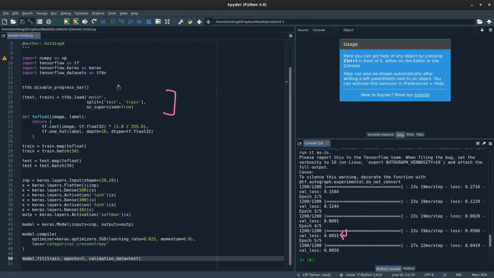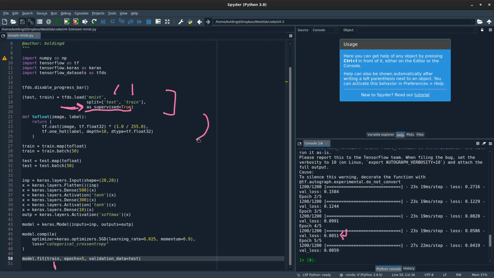We need to pick which of the splits we get. We want the test set and training set. I think this one only has these two, but other data sets have more. We don't have to pick which features we want. We know we're using this for supervised learning, so we give it as supervised true, and that will cause it to give us the input and label as the two selected features, which makes it easy to pass this straight into fit down here.